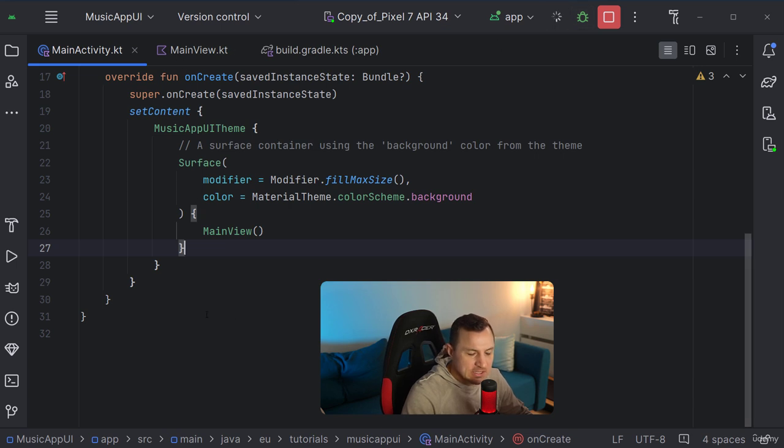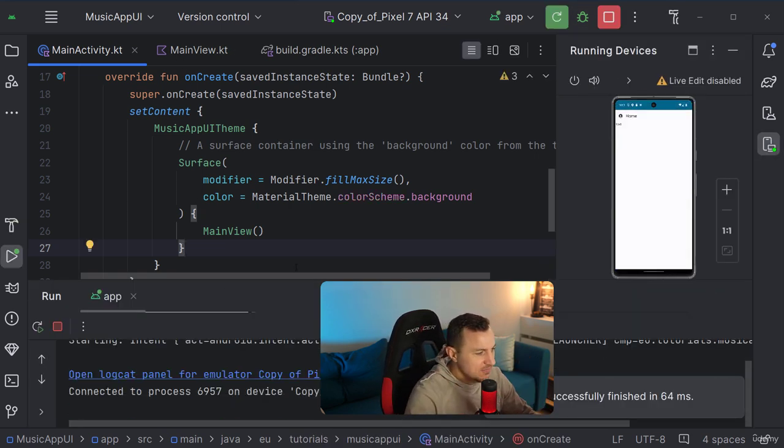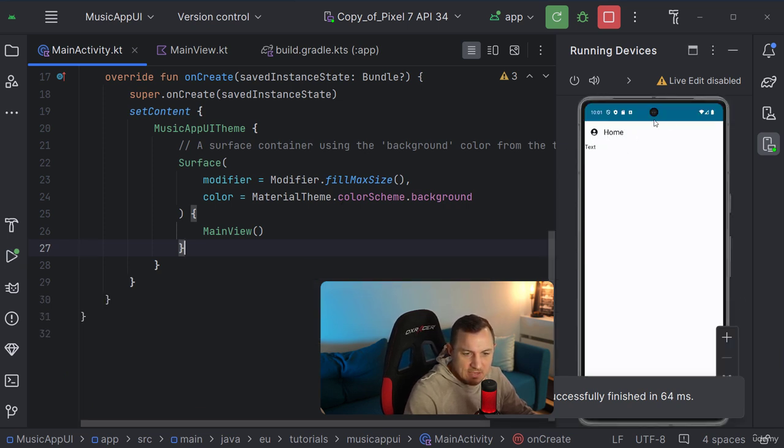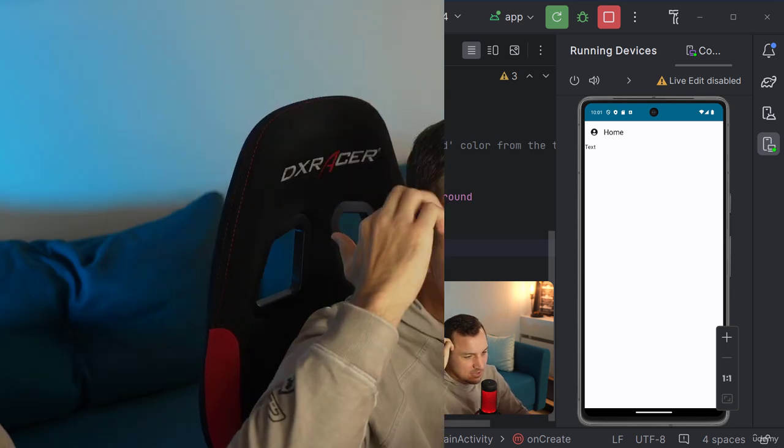Okay, and now let's test the application. We will not be able to open the drawer yet because we don't have any drawer in it yet. So you see, we have our UI, we have the top bar, we have the content of the scaffold, and here's our button that we can click on, the icon button, but it currently doesn't open the drawer because we have not set up the drawer items yet, or like how the drawer should basically be, the drawer content. So that's what we're going to do in the next video.